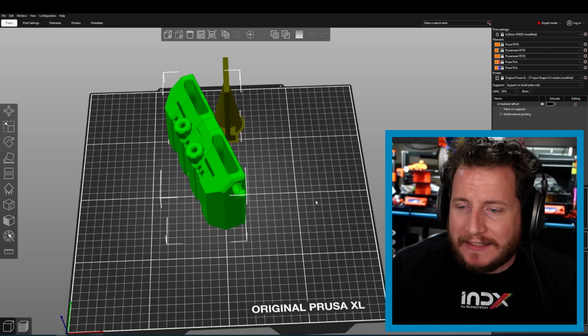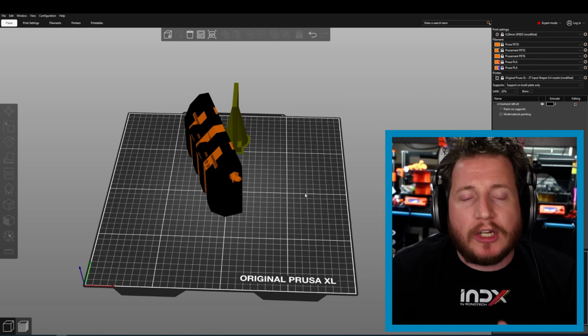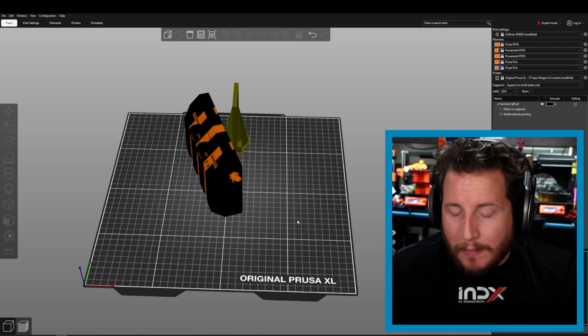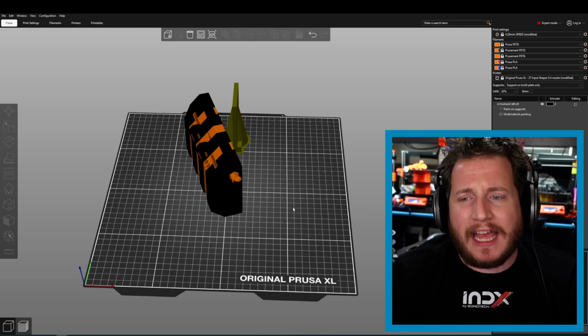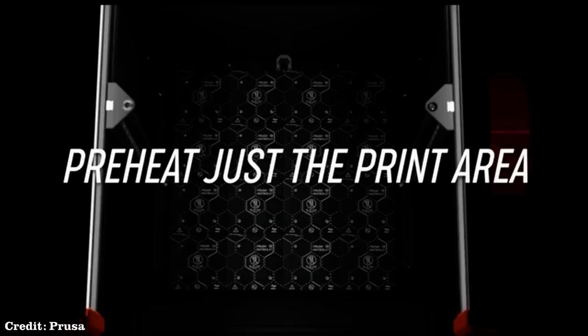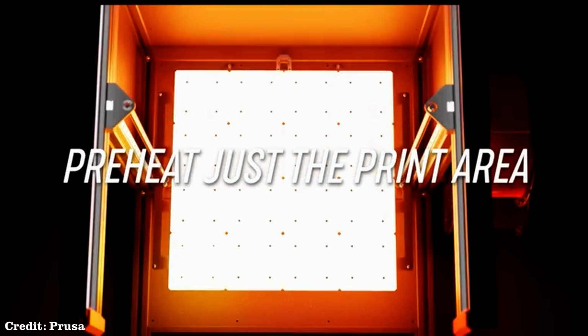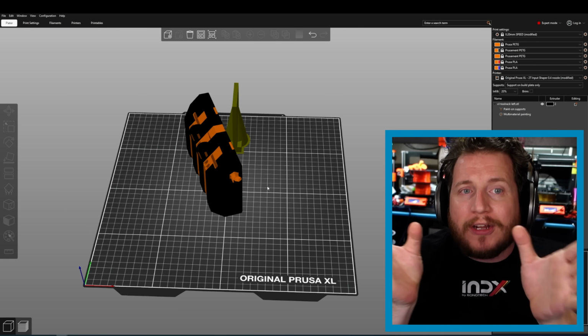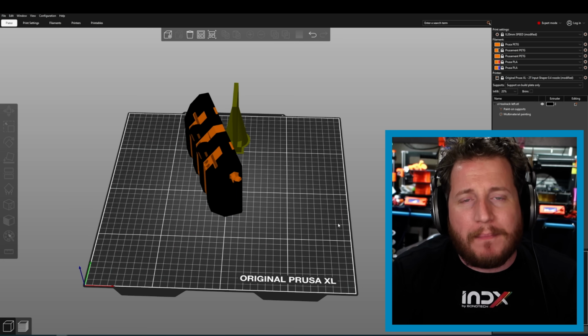When we look at the file itself, the first thing that comes to mind when I'm just looking at it is the fact that it's at a really weird angle. He got the STL file from Printables, loaded it in, and this is where it landed. And theoretically, that's okay, but for the XL, which has multiple bed tiles, which means it can heat up or cool down random sections on the build plate based on where the model is, you'd want this to be cordoned off into one area rather than over a bunch of tiles to keep it from using as much energy, keep it from needing to heat up as much of the build plate, and, well, it'll also get to temperature faster because you're heating up less of the build plate to make it happen.